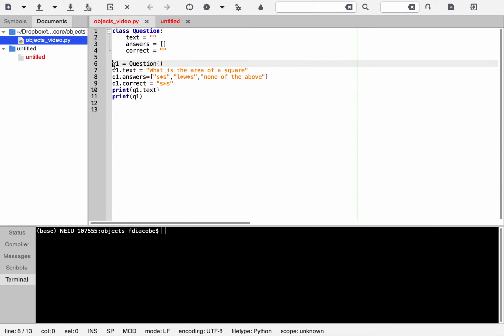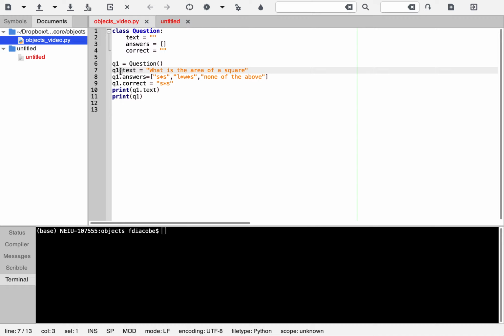In here, I created a variable q1 of type Question, and to instantiate, that's what we call it when we create a variable of the type of a class, to instantiate an object, we say Question, open and close parentheses. So the name of the class, and then open and close parentheses. And notice how we can say q1.text.